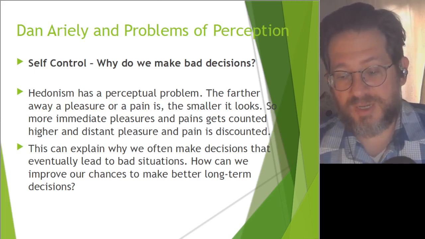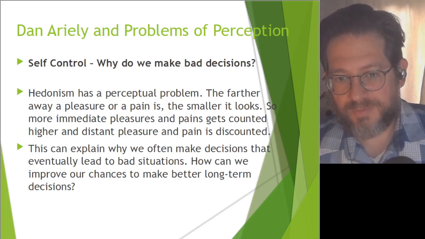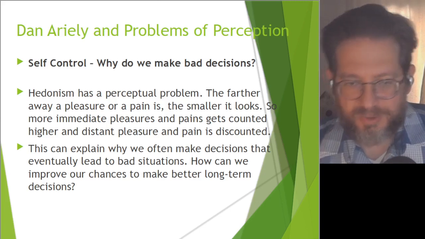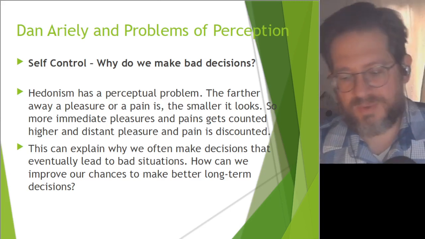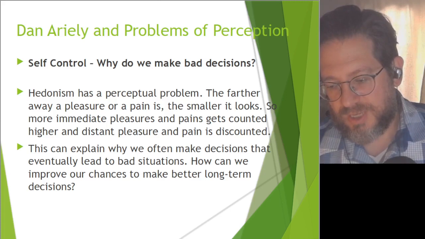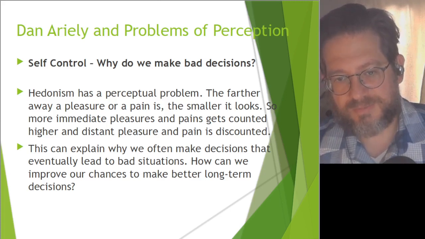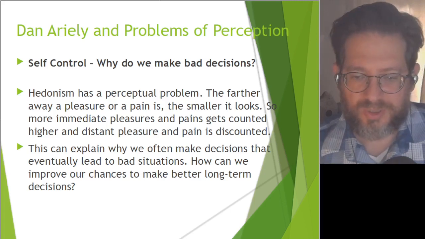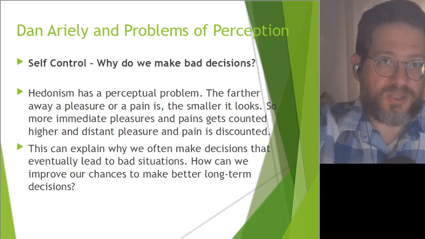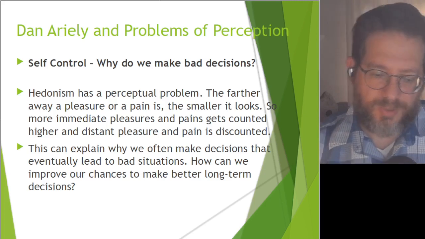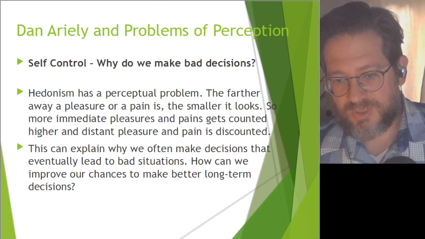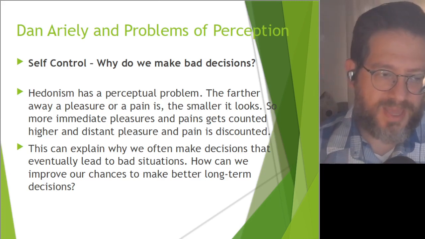And when we're measuring, we could mismeasure. So we might measure that pain that's up front as a lot, whereas the pleasure way far away, if we took the other option, as something not quite big. And then he says, okay, well then you're going to choose to avoid that pain and miss out on a huge amount of pleasure down the road. So it's a way of explaining why we make bad decisions.